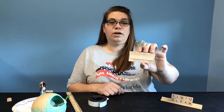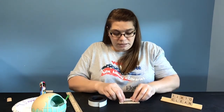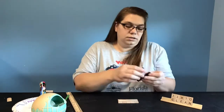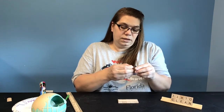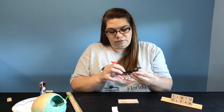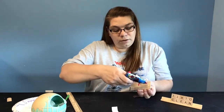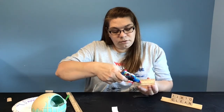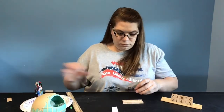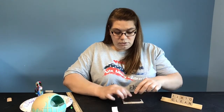We're all sealed up on the back — we're ready for our magnet. I've cut a two inch piece off of the strip, and if you have a roll of magnet, just give it a little bend to take some of the curl out. This comes with an adhesive back, but I want to make sure it's really going to stick well, so I'm going to put hot glue on my board as well — right here — and then glue my magnet down and hold for just a few minutes.